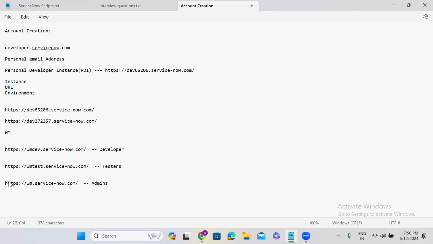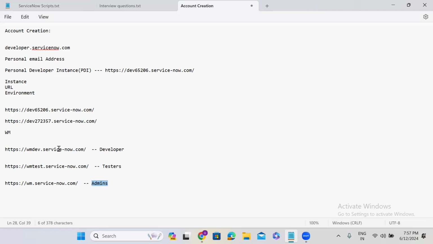So in this URL, ServiceNow developers will work. In this URL, ServiceNow testers will work. In this URL, ServiceNow admins will work. So definitely, guys, when a company purchases the ServiceNow product from ServiceNow company, the company will get 3 URLs, 3 instances, 3 environments.